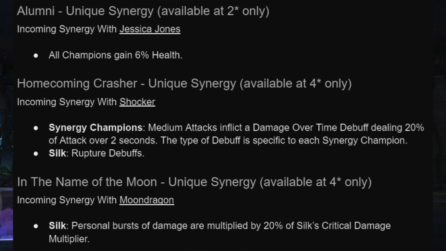Silk also already has 3 incoming synergies because we teased this one a few times. So Jessica Jones, just extra health. Shocker, she gets access to damage over time debuffs. Obviously hers are ruptures because that is going to benefit from the physical vulnerabilities. It's not a ton of damage on its own, but it's going to get boosted by everything in her kit really efficiently. This also allows her to take something like Polka Dot Power because now she has access to dots.